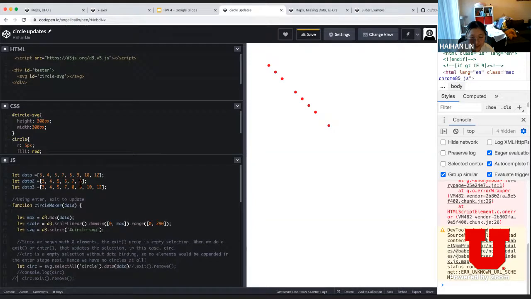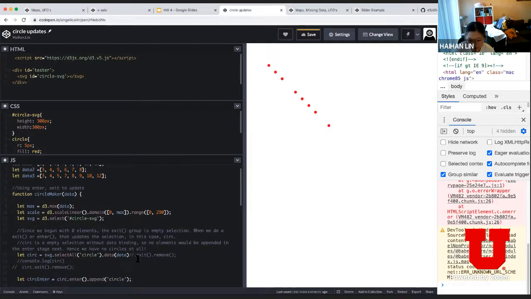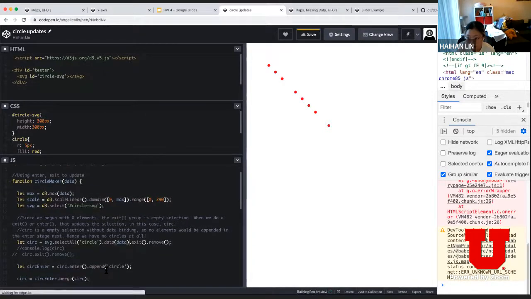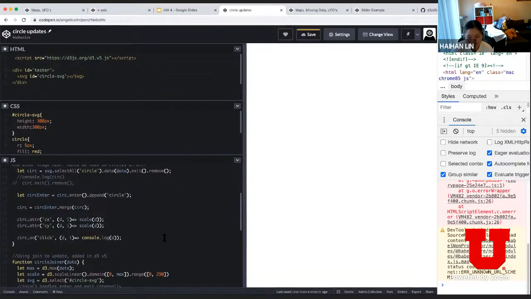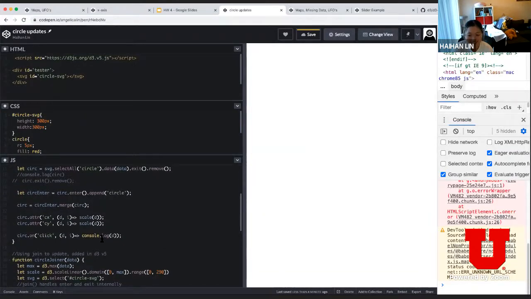It's just an SVG and a circle. And then if we uncomment this, it disappears. So does anyone know why it would disappear without looking at my explanation here? I'm going to hide that.